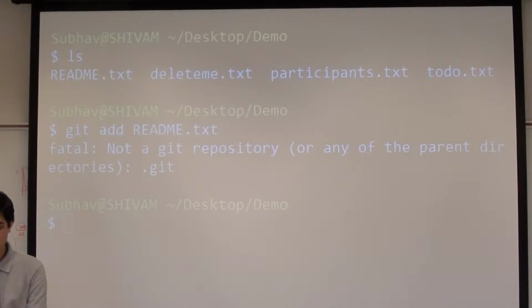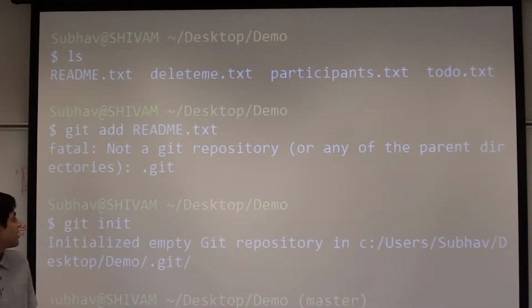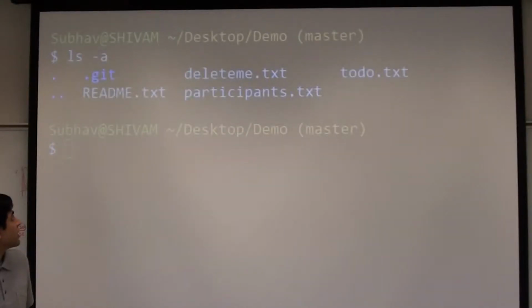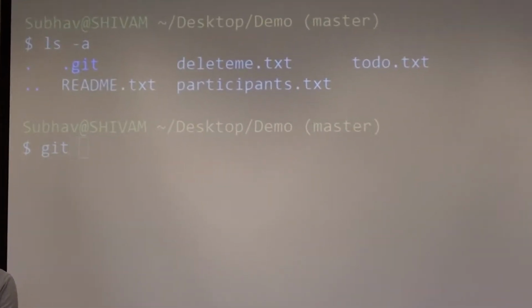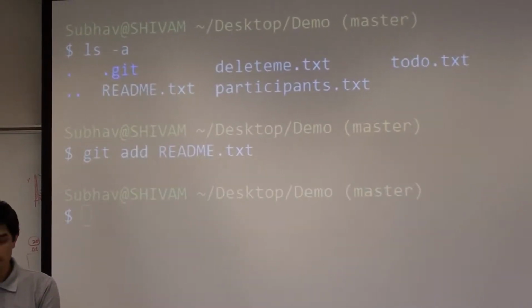So what I have to do first, and you don't have to do this for the projects in this group, but you would if you wanted to use Git on your own, is to make this folder have a repository. So if I do git init, it says it initialized an empty Git repository. And now if I list everything, it created a new folder called .git, and that's where that repository is stored. So now if I do git commands like git add and then that readme file, it actually did something.